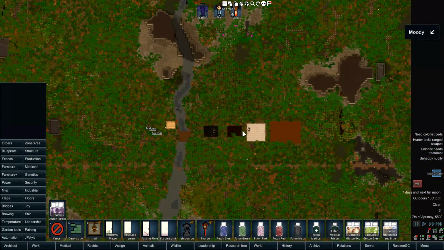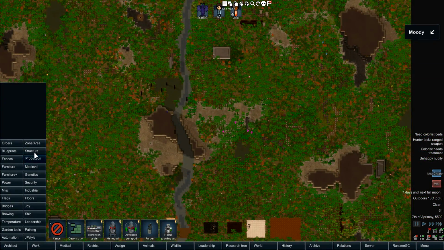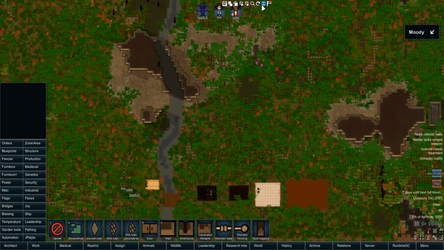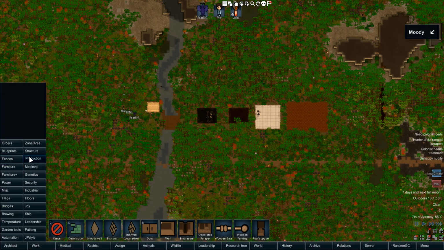and then Japan style, which is just a whole lot of different mods that I have enabled. So this is what it looks like. It is a lot, and it is a little bit overwhelming, to be honest, but this is what it looks like without God mode. It starts to look a little bit normal.